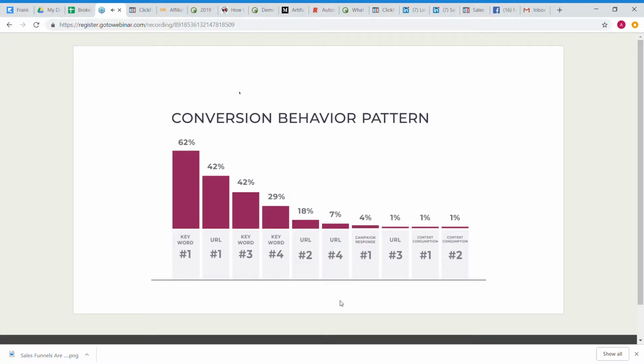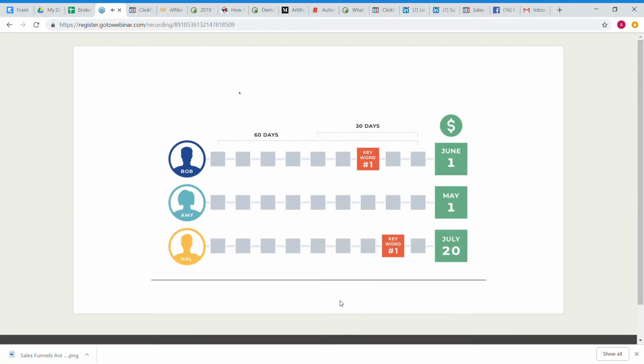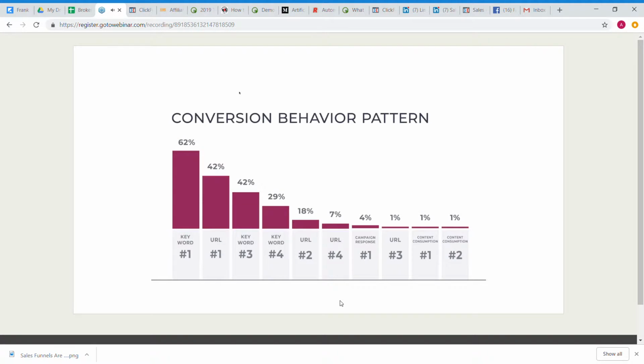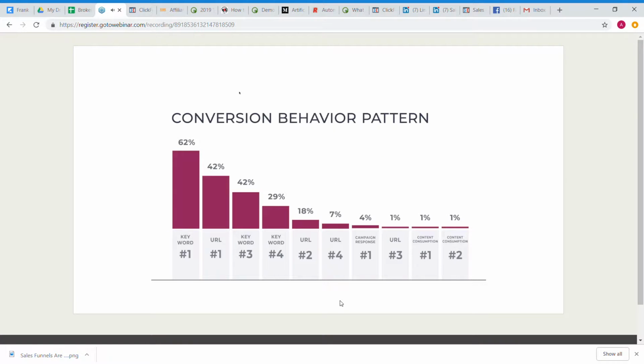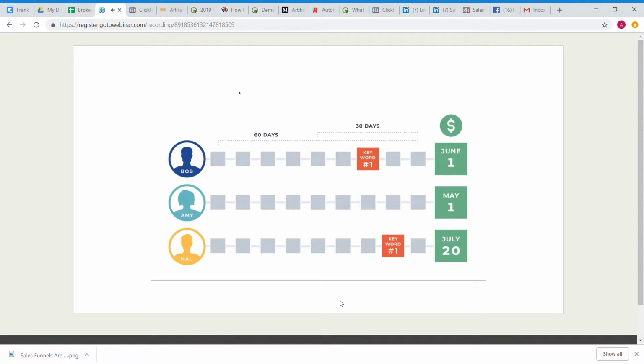And all it does is it looks at the behavior of previous buyers leading up to that purchase. And it looks at that behavior from one person to the next, and it starts to look at the most common behavior. So every day when we're bringing in 50 billion pieces of information, we're not bringing in anonymous behavior. We're bringing in people that are attached to our 200 million graph. And we're looking for the specific behavior of buyers, right? Not just one buyer, but hundreds of previous buyers.